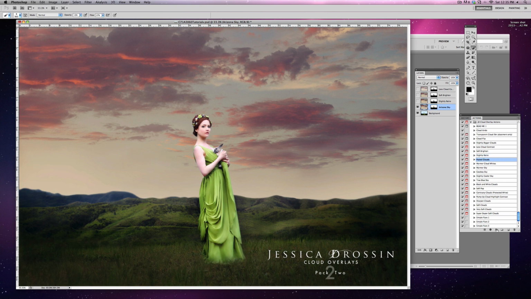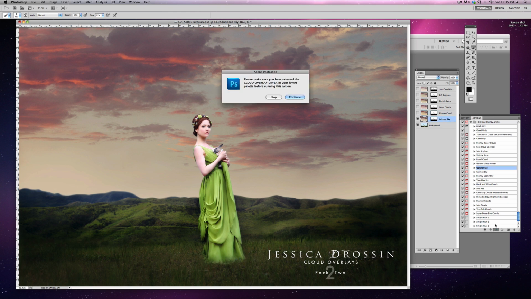Here's pastel clouds. Here's warmer cloud whites. Here's warmer sky, an overall sky warmth action.